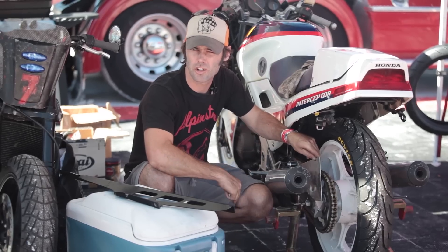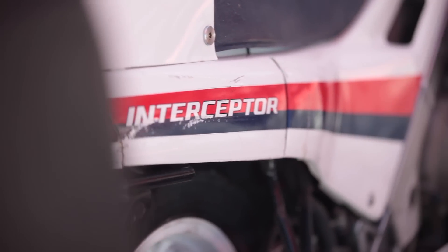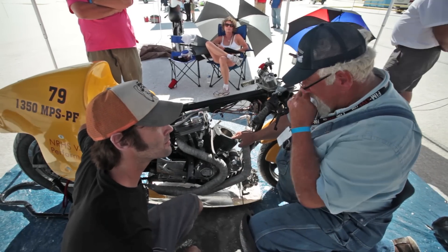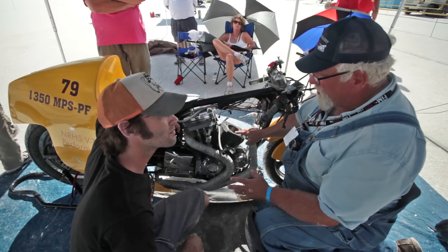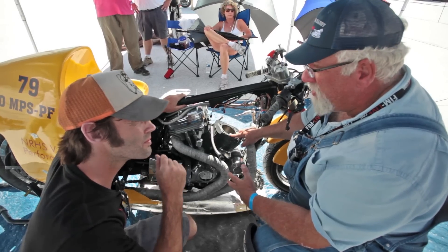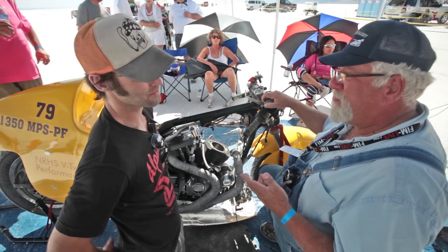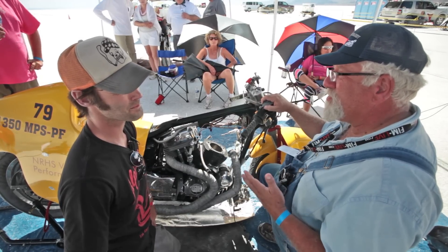I've just found out before I go through technical control, I need a metal chain guard. I work as the AMA FIM technical steward, and my position here along with Curtis Smith and a few others — at the beginning of the week, before any rider can go on track, they have to go through scrutineering or technical inspection. In order to have their record certified, we have to be very specific that they comply to whatever the displacement class they're in. This is the most sharing and generous bunch of people you'll find anywhere.